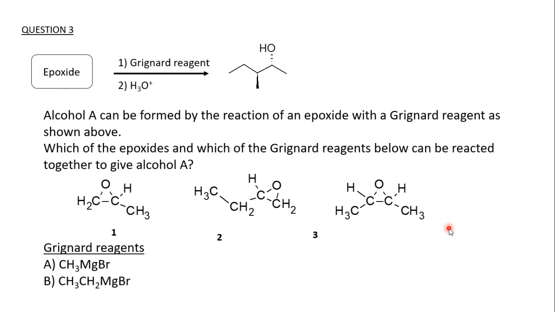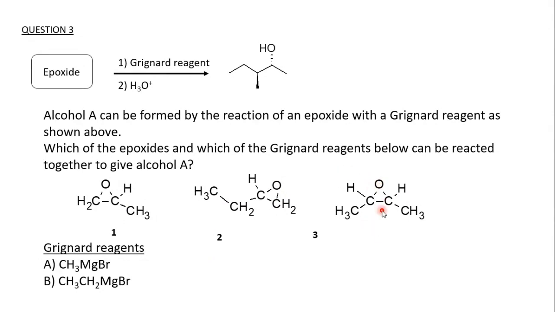Okay, so question 3 is yet another way that we're trying to work out how to make this alcohol, but we're looking at a slightly different reaction, because it is also a Grignard reaction, but instead of reacting with a carbonyl compound, this time you have epoxides. And just like carbonyl compounds, epoxides are going to have carbons that are delta positive because they have oxygens attached to them. So both carbons involved in the 3-membered ring of the epoxide are going to be delta positive.